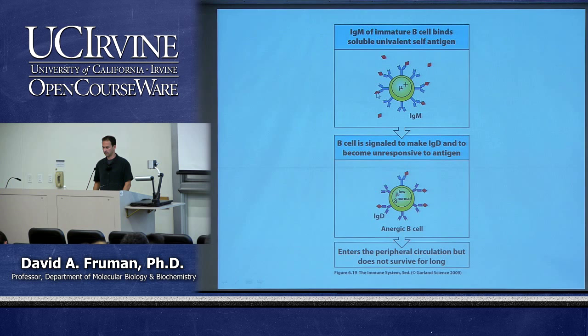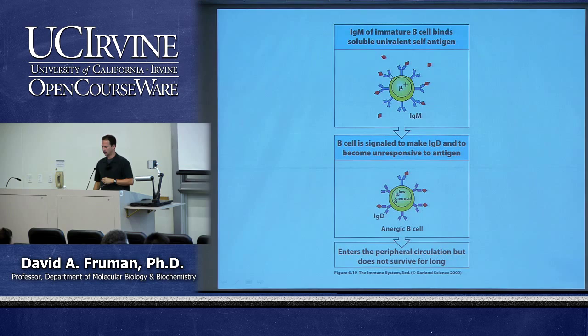What about a monovalent self-antigen? They call it a univalent self-antigen here. And it's useful to think about these as soluble proteins or other types of antigens that are basically all around the cell in three dimensions. So even if a lot of them are around, like albumin is very common in the blood and in the bone marrow, they're going to coat the surface of the B cell by binding to all these B cell receptors, but they're never going to cluster any of the B cells in one place.